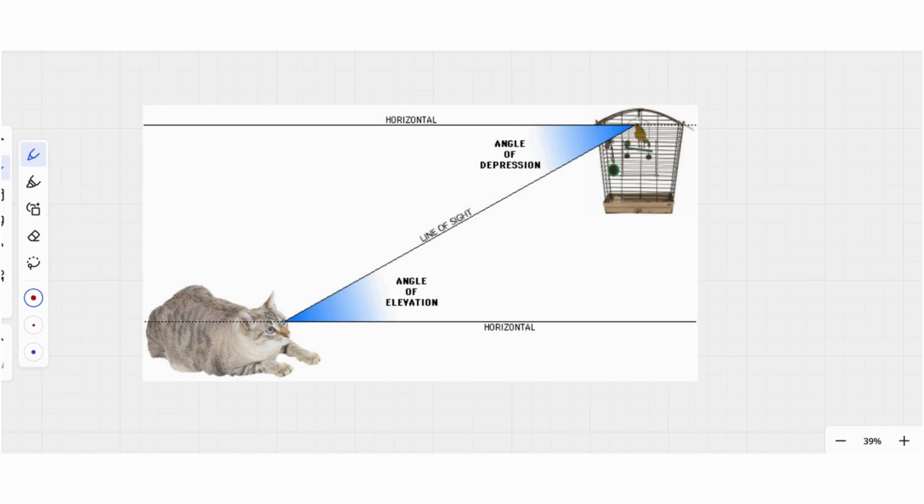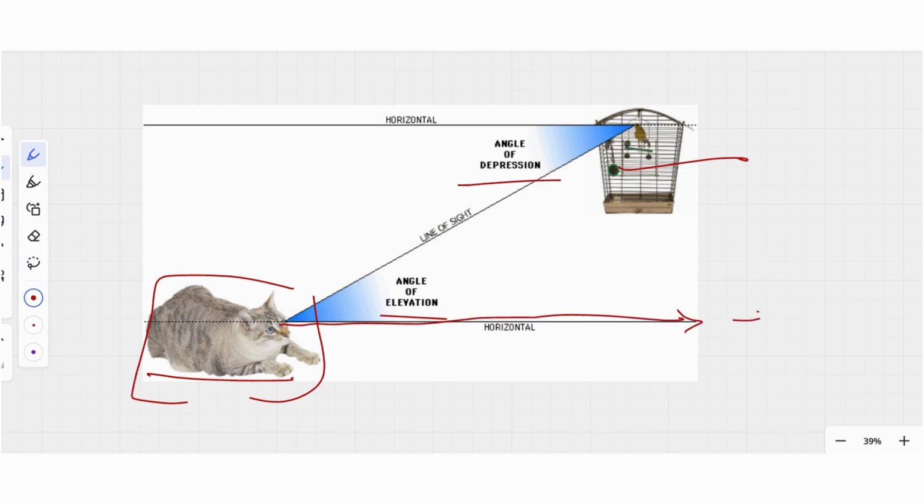In this video, the cat and this bird are going to teach us the practical side of trigonometry, which is the angle of elevation and angle of depression. In simple words, when a cat is on the floor, the horizontal line, that means the side of the cat, would be this way. This is natural, and I'm going to consider this side as a horizontal line.